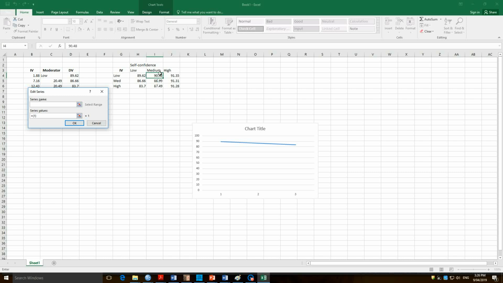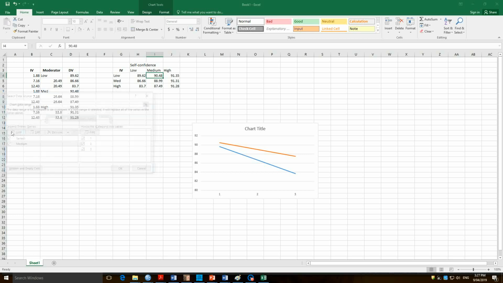And the series name, it's going to be medium. And for the values, I'm going to click in this box and actually delete that. If you forget to delete it, you'll get an error in Excel. So select by clicking and holding and then dragging down those 3 values there. And then click on OK.